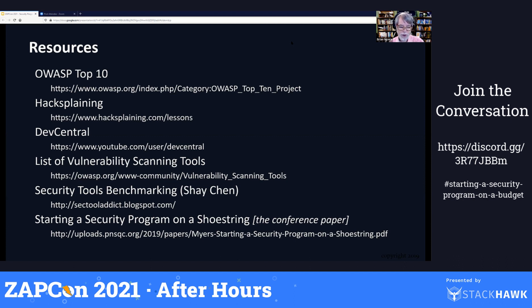The next 2 items there are lists of vulnerability scanners and comparisons of them in case you get interested in looking at other tools as well. And the last one is a version of this talk written out as a document, as a paper. I don't know if that's interesting to you, but it does have a little more detail than I was able to give in this talk. And so if you want more information, that's a place you could go.